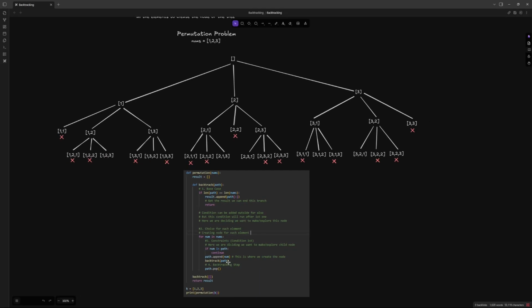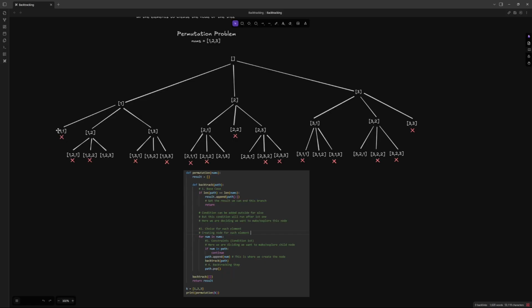So what is a constraint? Basically, a constraint is when we want to stop exploring a child branch. Remember, we are making choices. Let's say we made a choice to add 1 in this subset, so we added 1 and now we ask, is it worth exploring the child branch for this node?